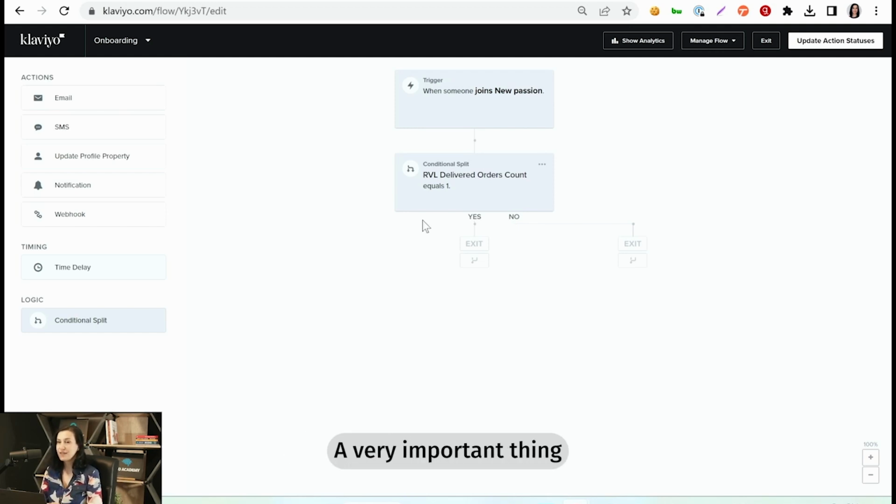A very important thing to keep in mind is that in Reveal, customers show up and have an RFM score the moment their orders are being mapped as delivered, which, for example, for Shopify would mean Shopify status fulfilled. So you have to keep in mind that they will start entering this flow after the order has been fulfilled in Shopify, or if your shop is a custom shop, after you're sending us the order as delivered via your feeds. Let's say that's a first-time customer.